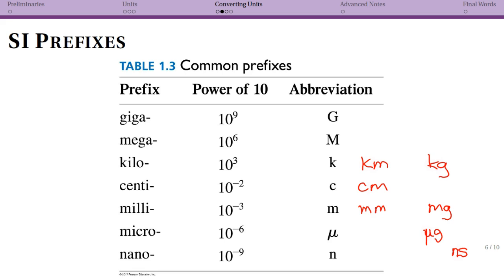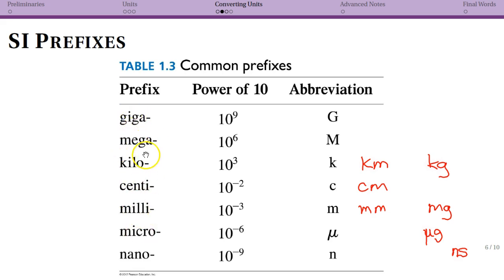Now, these are going to be some of the ones that we see the most. While others exist, we are not frequently going to be talking about micro or nano in this class, though it will come up in Physics 203. We're also not usually going to be talking about mega, or giga, which is pronounced 2 different ways. These you're not going to see very much in this class either.